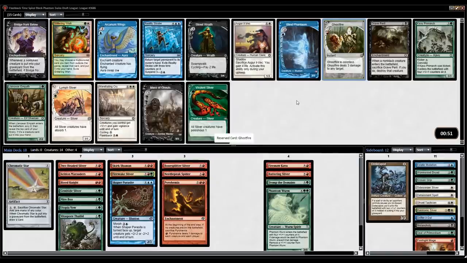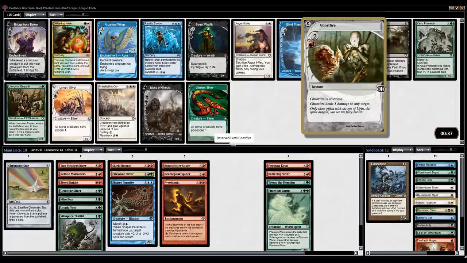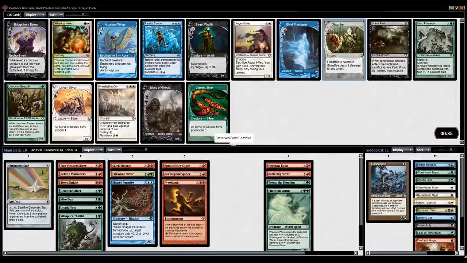The Virulent Slivers stack, so it's not impossible to end up getting like three or four Virulent Slivers in a draft. And then if you just randomly have like two Virulent Slivers on the battlefield, you can quickly poison out your opponent. But this is a pretty easy Ghostfire, and then we should probably wheel the Sliver.